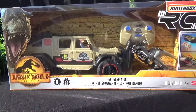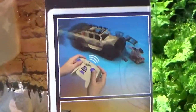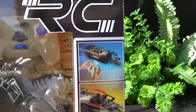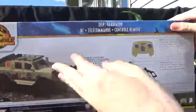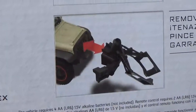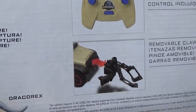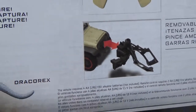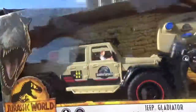I'm also interested to see how those capture claws work. You can see on the package that you drive up to the Draco Rex and the claws clamp down. I'm not sure if the remote control clamps them down, or just the act of hitting something activates them. But the claws are attached to the front, and I don't know if it's magnetic or by clips, but that signifies maybe it's more of a ram action that sets off the claws. We'll see how powerful they are — if they can pick up other figures.